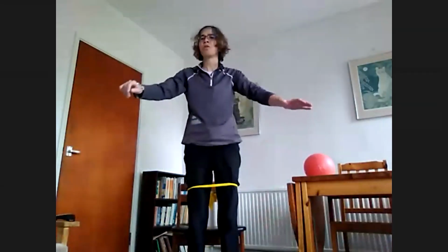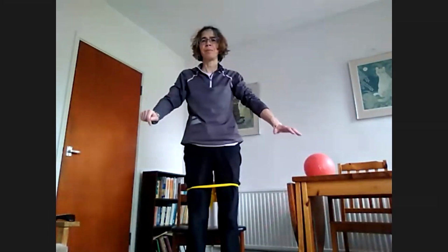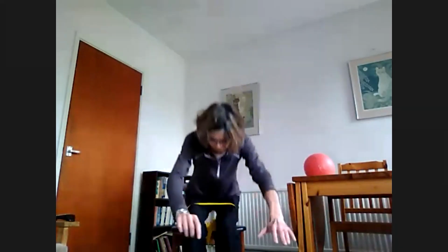Keep pushing out again. And we're just going to do two more. If you feel this is too hard for you, you can either get a higher chair, or you can do something I'm going to show you in a minute, something slightly different. And down. So the exercise you can do is slightly different.